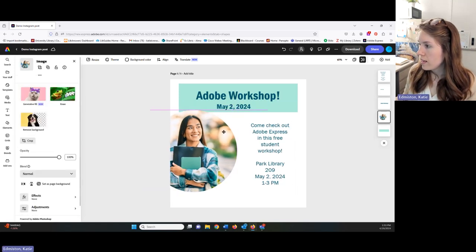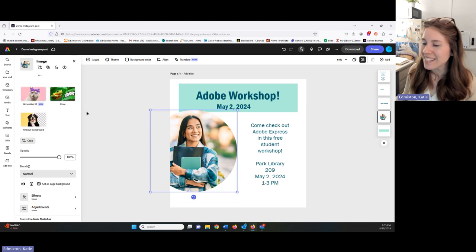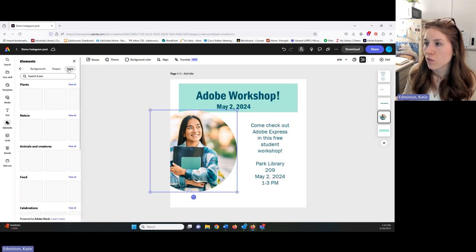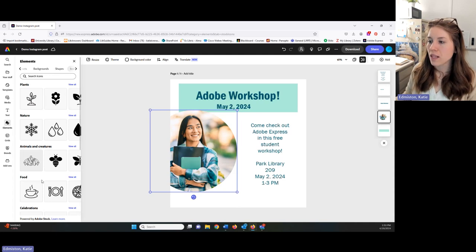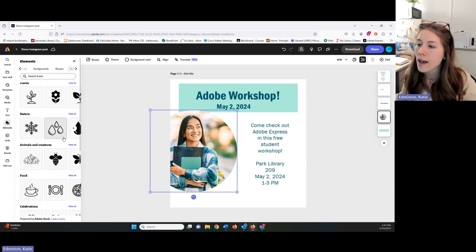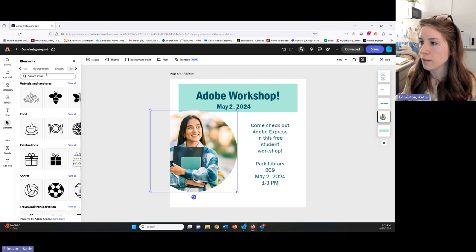Okay, running close to the time I said I was going to be done with the demo. So let me just quickly show you in Elements, we looked at the design assets, we looked at backgrounds, we looked at shapes. There's also a section for icons. These are similar to the design assets, but they are minimalistic, logo-esque icons that are also single color.